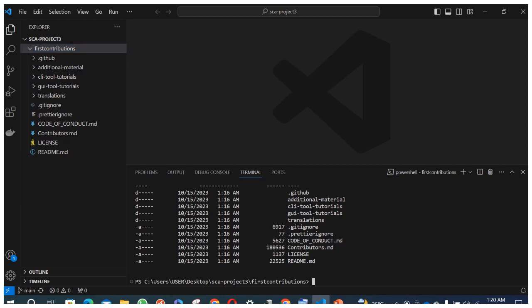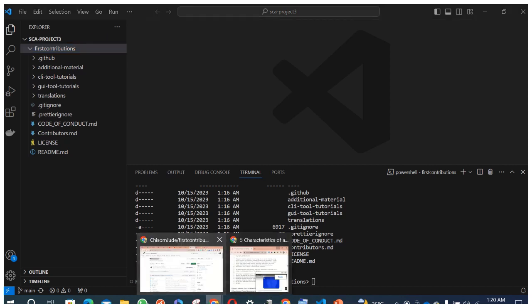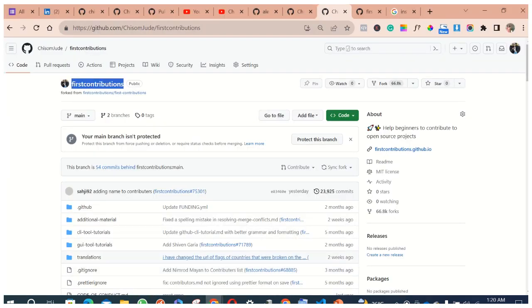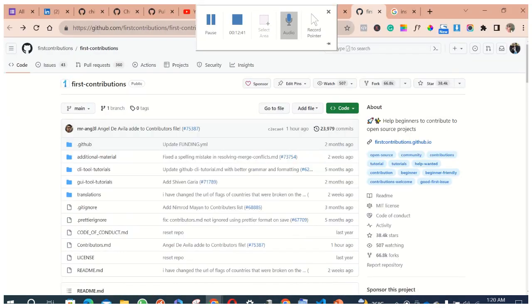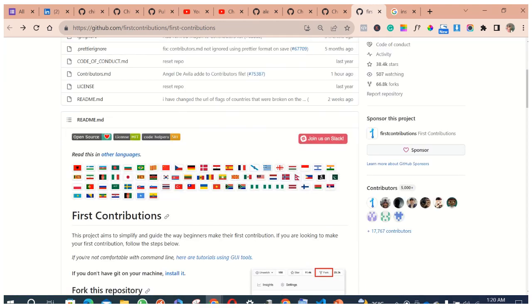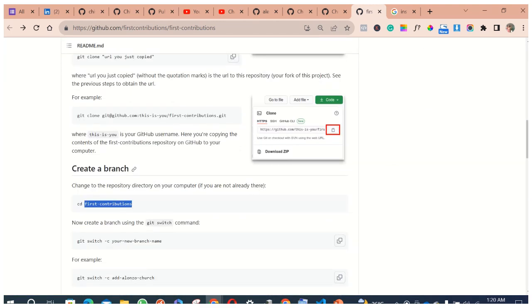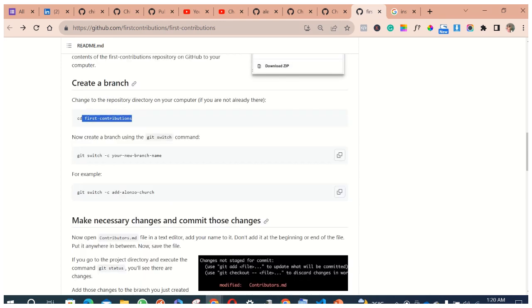Okay, what next? What did the project say we should do next? So let's go back to the project, which is this. So the next instruction says you should cd into the folder, then you should create a branch using git switch. So I'm going to just copy this git switch, then your new branch name.